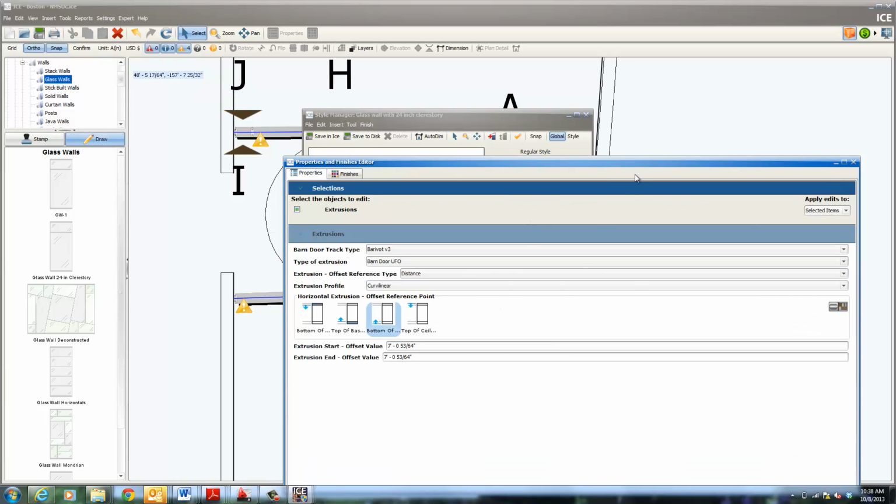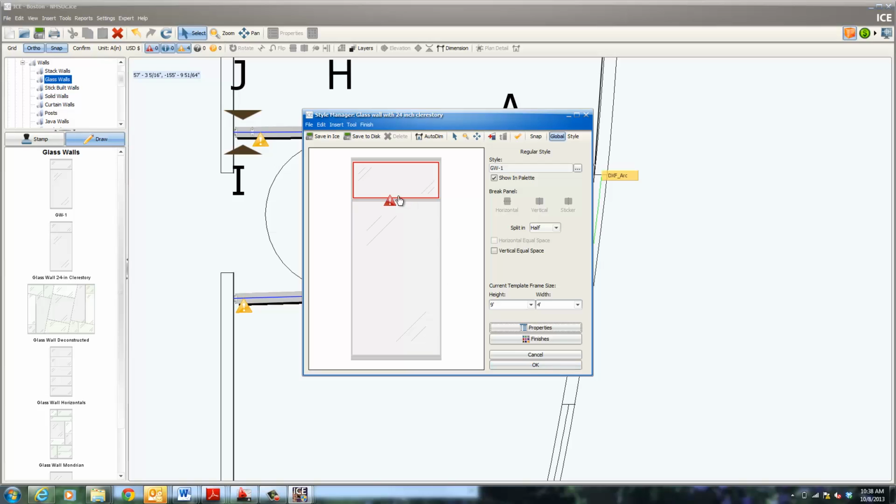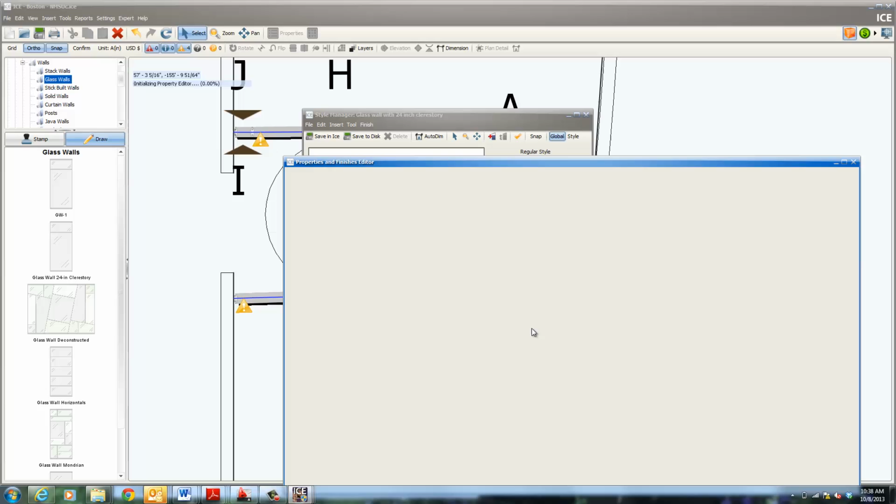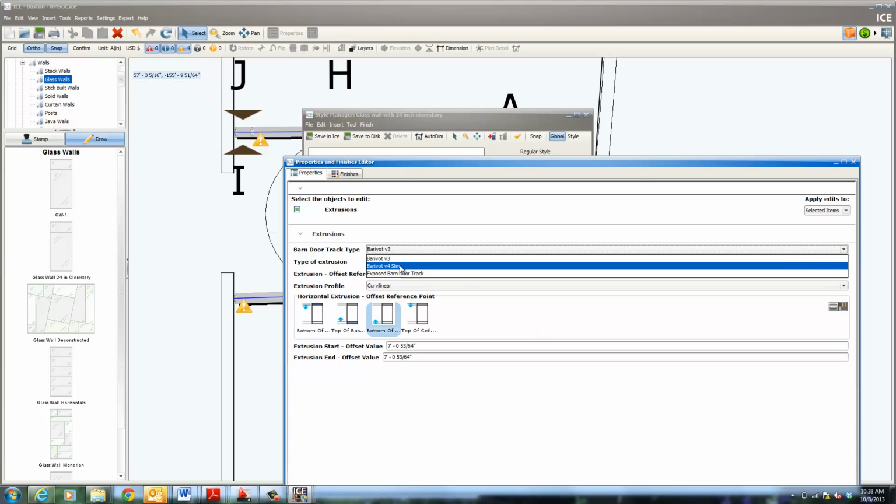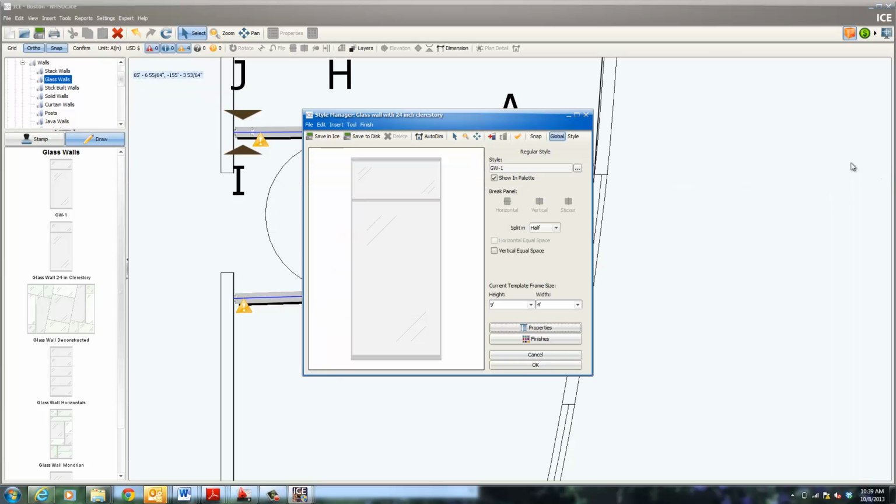Alright, so what I should have done before was that needs to be a barn door UFO that we're hanging off of. So I need to go in and change that from a UFO extrusion to a barn door UFO. So I'm going to change that real quick. And I have a slim track, so I'm going to change that as well.